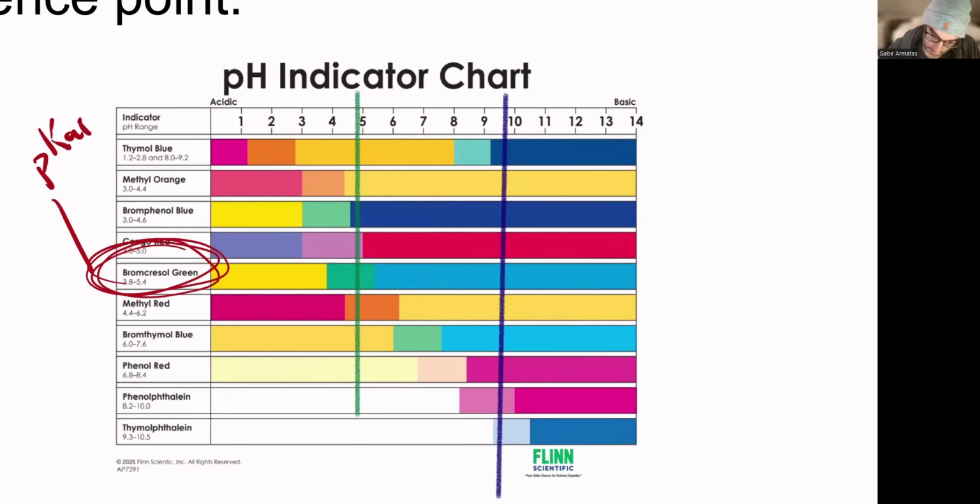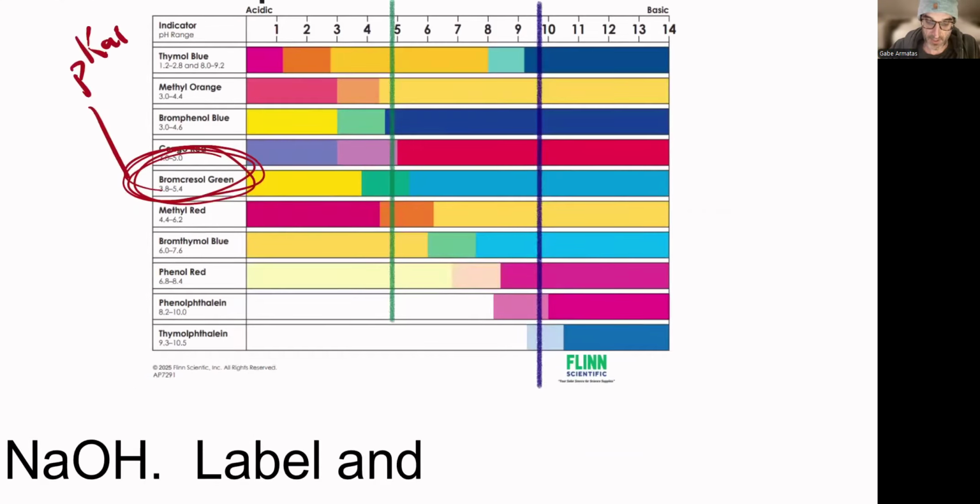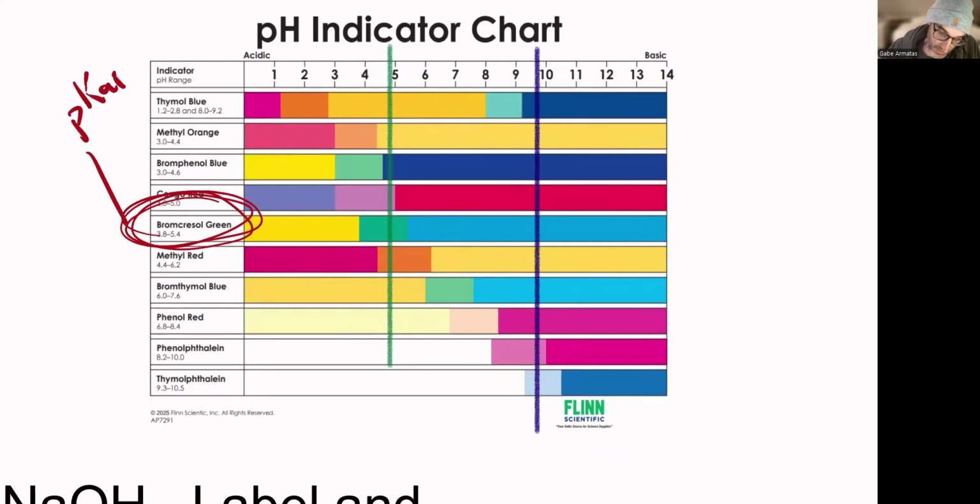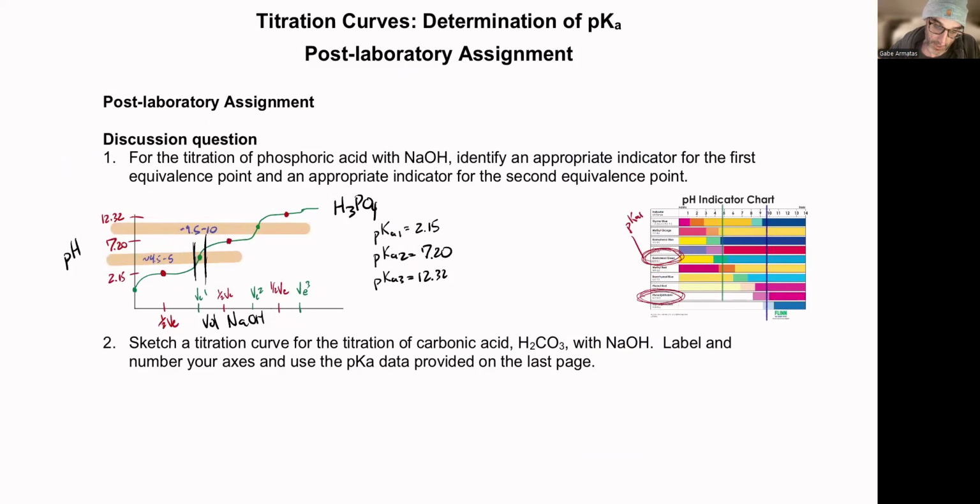And make sure this one's upright. There it is. Again, we have a choice between phenolphthalein and thymolphthalein. I am probably going to pick phenolphthalein because it is more present. That's probably the best one, and that's going to be a pretty sharp curve, but you're totally fine doing thymolphthalein. I love these because they go from colorless to colored. Our eyes do a much better job of seeing no color to color than the other way around. So those are the two that I would probably pick for phosphoric acid.